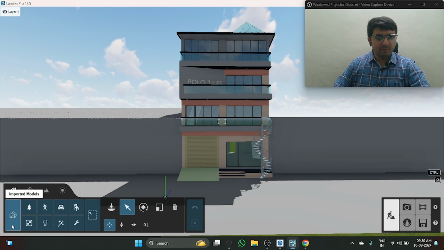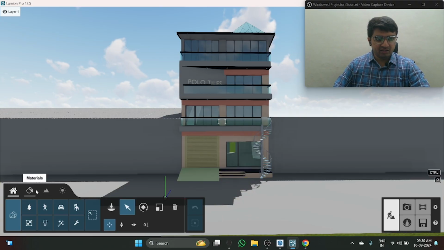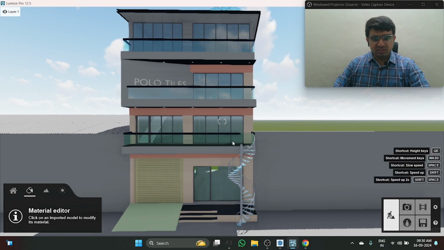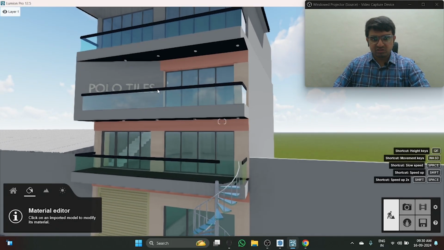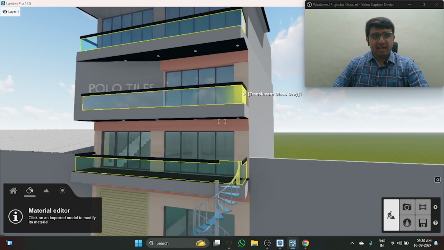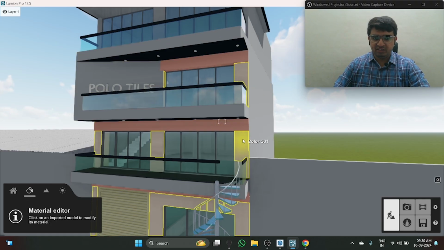So first of all, I prefer you to use the material panel. Okay, so click on the material after you import the model. If you're using these SketchUp materials, these are your SketchUp basic materials directly from SketchUp. I suggest you use the Lumion material for the higher quality of view.